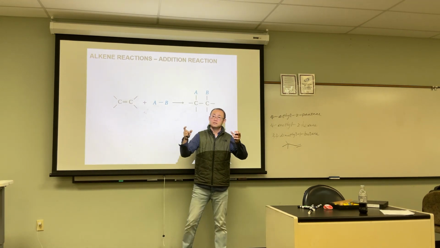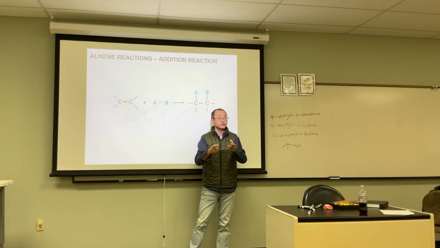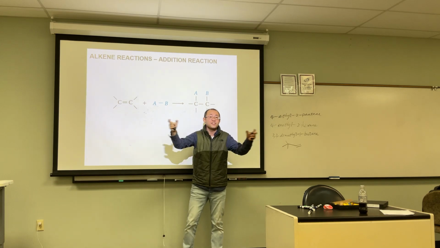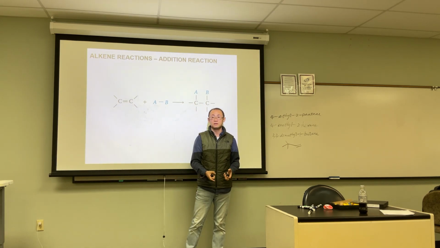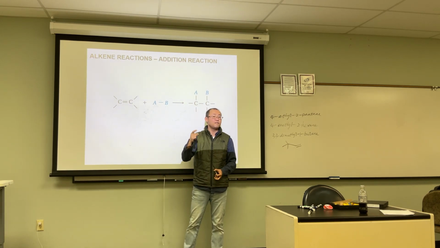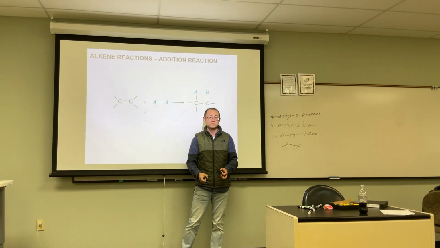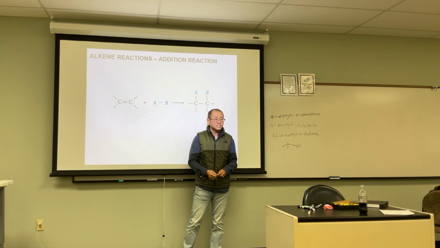Remember, in the starting alkene, we have a functional group. This is the functional group, this double bond. Only two carbons define the whole molecule as an alkene. So the chemistry of these molecules is the chemistry of what? These two carbons. So we're going to study these reactions in the next 20-30 minutes.